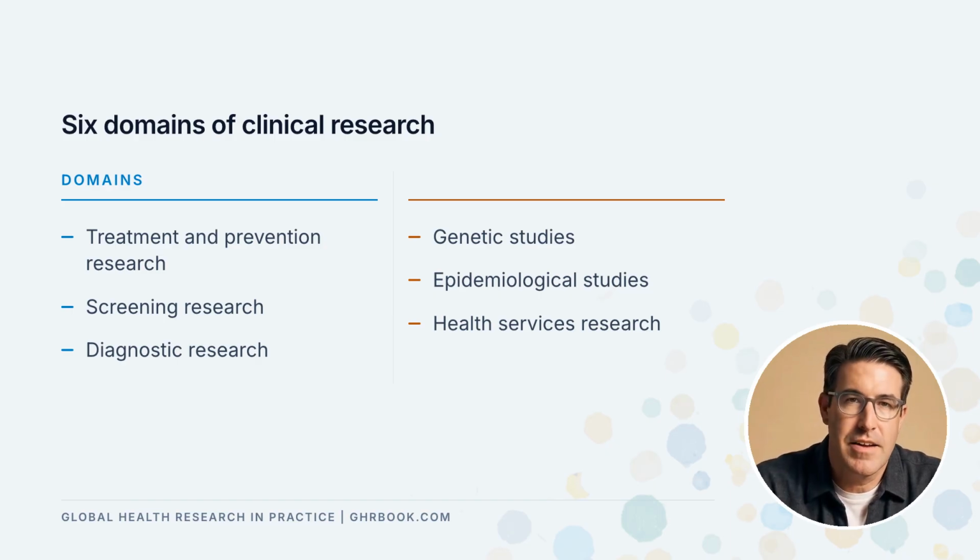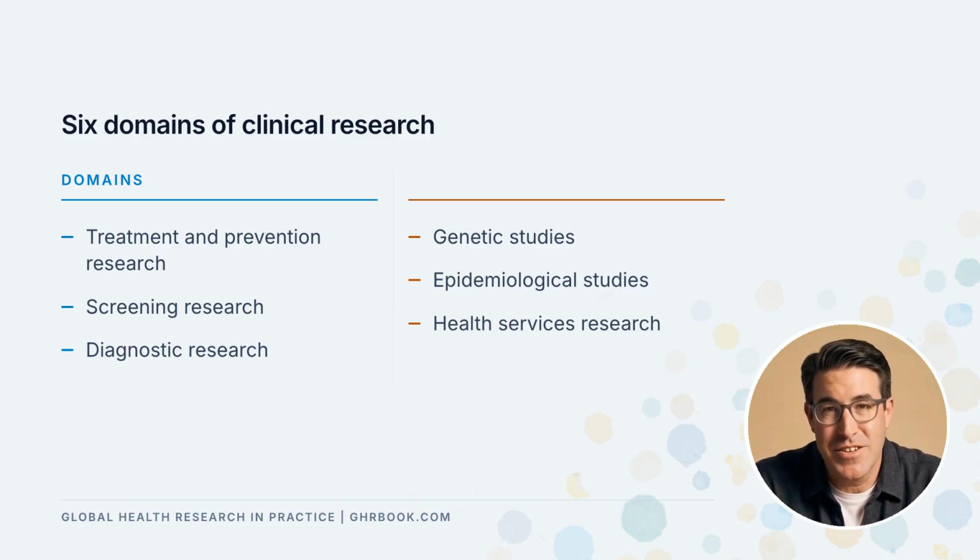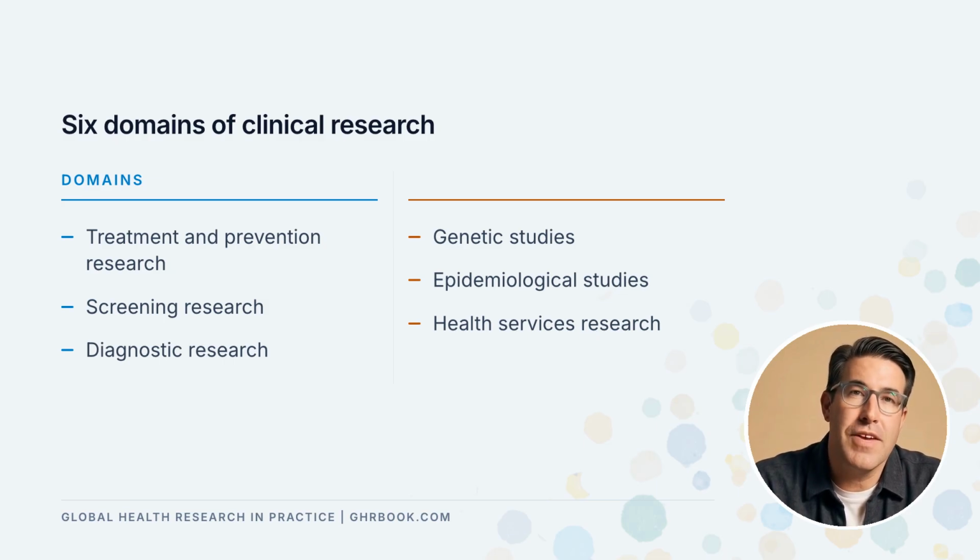Screening research develops and evaluates methods for detecting illness risk factors, or markers. Diagnostic research develops and evaluates methods for identifying health conditions or illness. Genetic studies examine links between genes and disorders. Epidemiological studies study the patterns, causes, prevalence, and incidence of disease in a population. And health services research studies how people access healthcare services, healthcare costs, and outcomes.